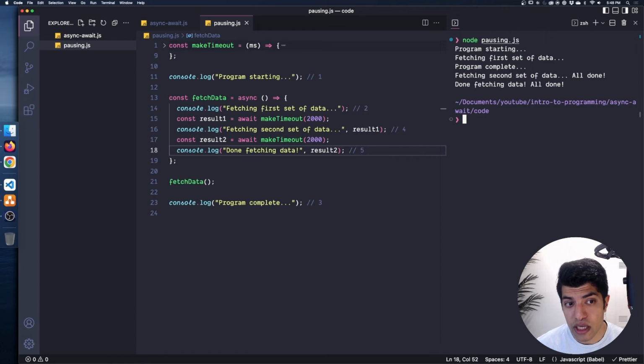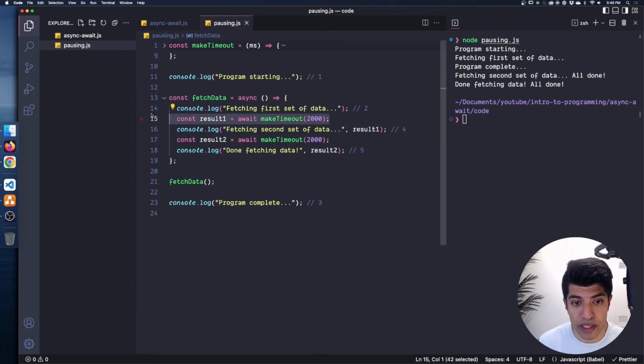Now, this is the thing that I hinted at when I said with great power comes great responsibility. You can notice in this case that the program is going to pause at this line when we see an await. The question we always need to ask when we're using async await syntax is: is this other await that we have inside of this function reliant on this await to be complete? Another way of thinking about this question is, do we need result 1 in order to do stuff for result 2?